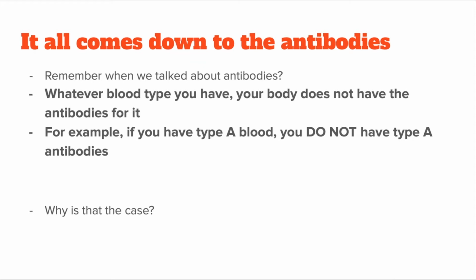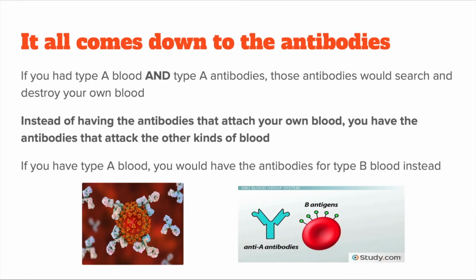Now, I want you to pause it for a second and think about why that is the case. Why is it that if you have type A blood, you would not have the type A antibodies? So you could pause it and think about that for a second. If you're ready to go, we will move on.